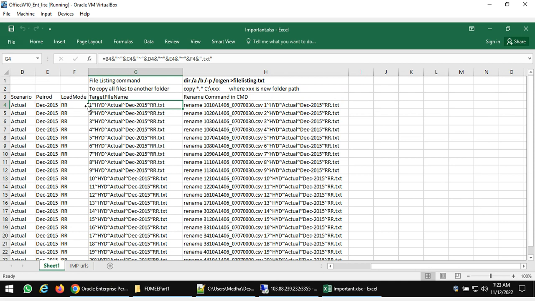If it is parallel then there is no problem. If it is serial then there should be a sequence for the file: 01, 02, 03, etc. Next, Hyderabad is my location, actual is my category, December 2015 is my month and year, and RR is my execution. While importing we put R, while exporting we put R, right?